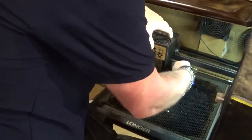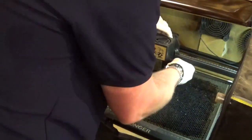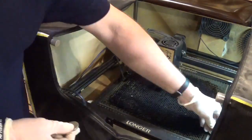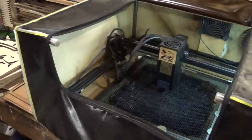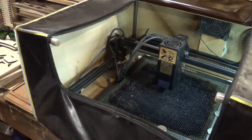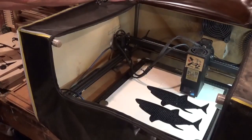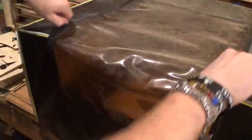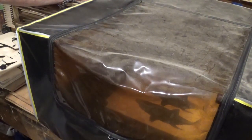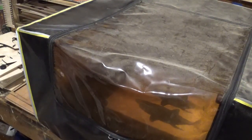I'm now hooking the power and air assist back to the laser head and locking it in place on the gantry arm. Before we close the video, I am going to do two small test pieces just to make sure everything is still dialed in and working properly. We'll use a scrap piece of quarter-inch material and begin with a material test that I designed in the LightBurn software.